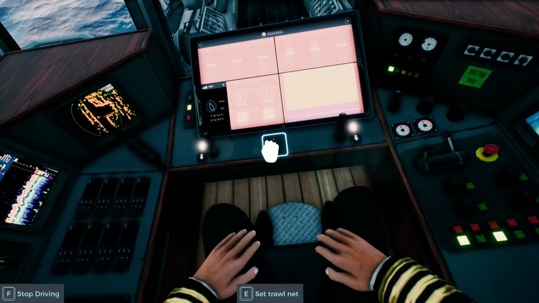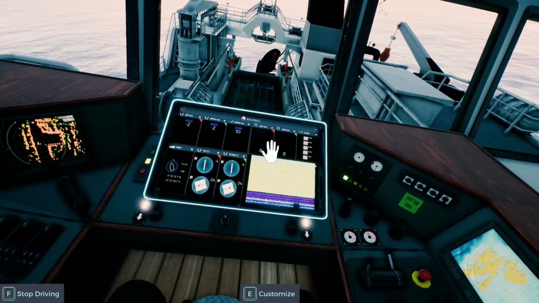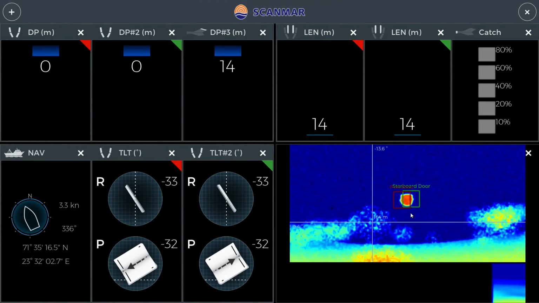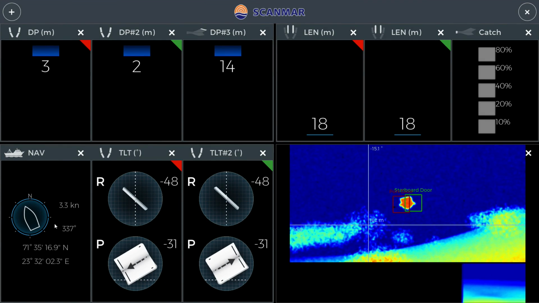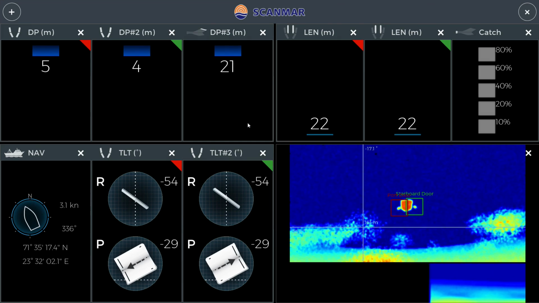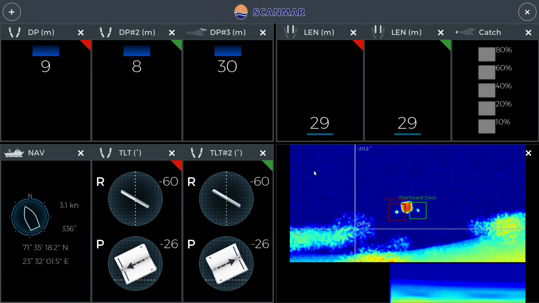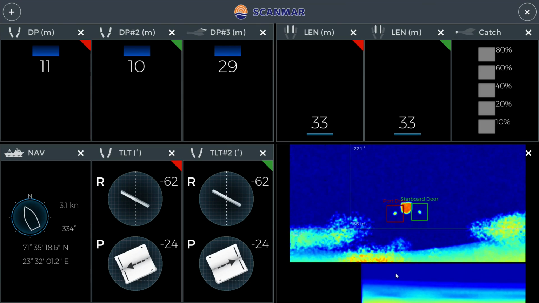Yes, right, so let's start lowering away. In goes the net and down go the doors. Brilliant. So here they are. 3 knots, which is just about right. The depth is coming down to 17 meters. So that's all good. We've got 24 meters of cable on each side going out as well. Nice. This is the 157 meter line.